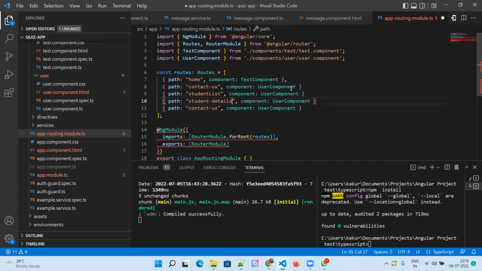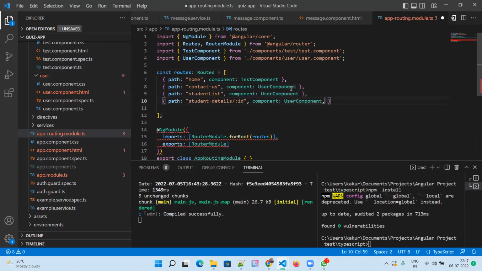The student details will have some ID. Now let me delete this. I did not create this component yet, but I'll create it. Okay, now let me add.